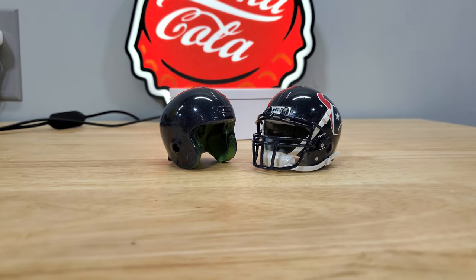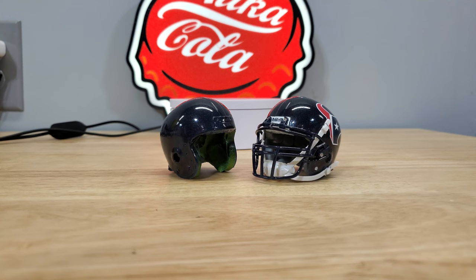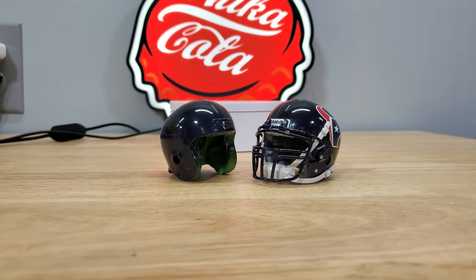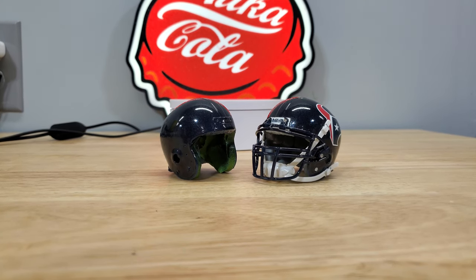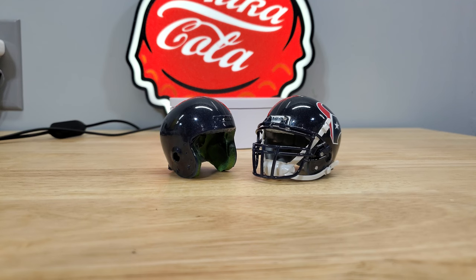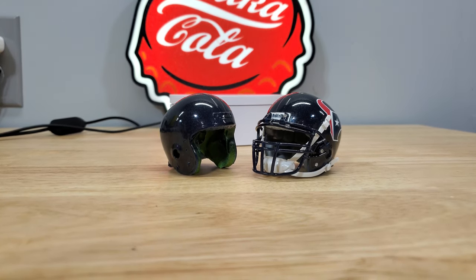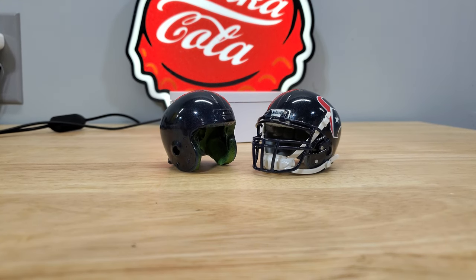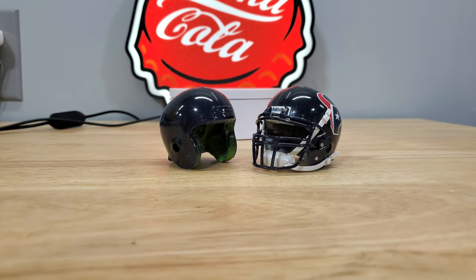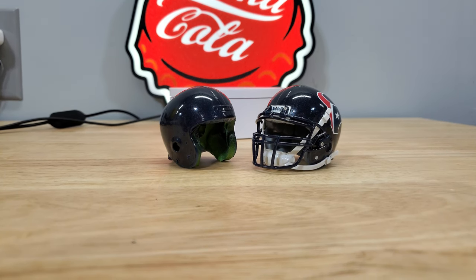These metallic paints — you'd be really surprised. You watch the games and you can't really tell which helmets are metallic and which aren't, but a lot of these helmets are metallic and they look really good. Like Philadelphia's green helmet — the throwback Kelly green — it's not the same as the one they wore back when Ron Jaworski and Randall Cunningham were playing. It's got a metallic to it and it's a lighter color.